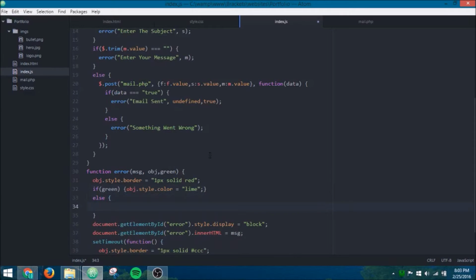Otherwise, let's go ahead and set it to red, like it normally is. This way it'll go green, and then down here it's just saying this, so we'll just set it to undefined also. And then we'll say if object does not equal undefined. And this should clear up all of our little errors with that.